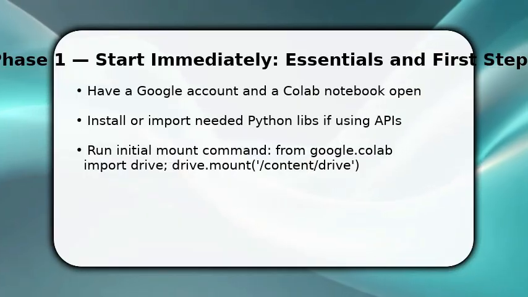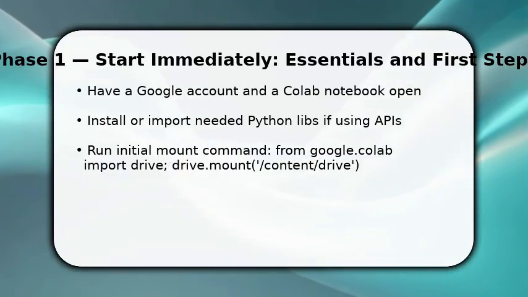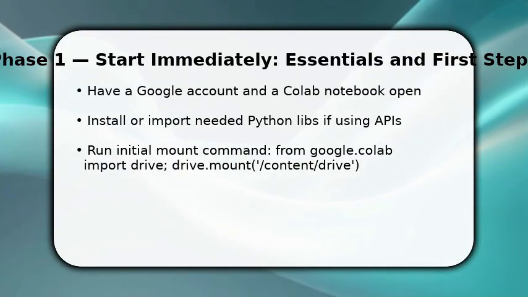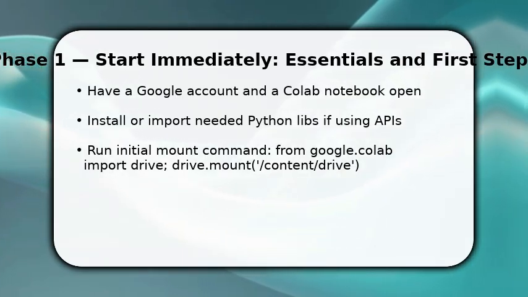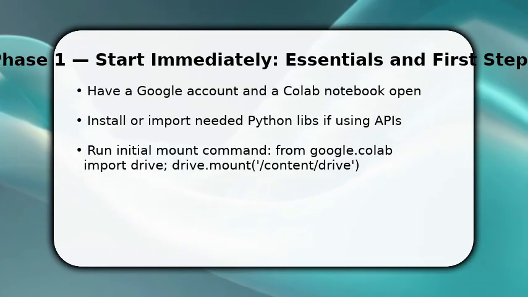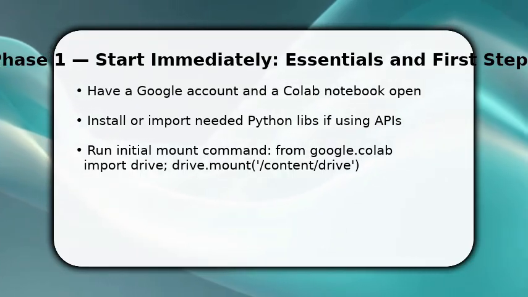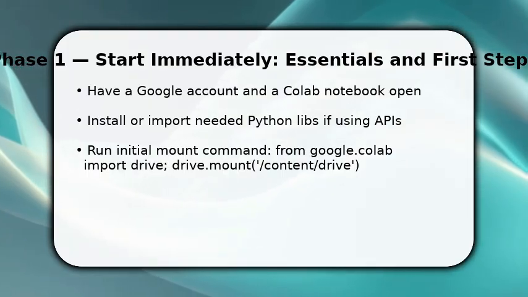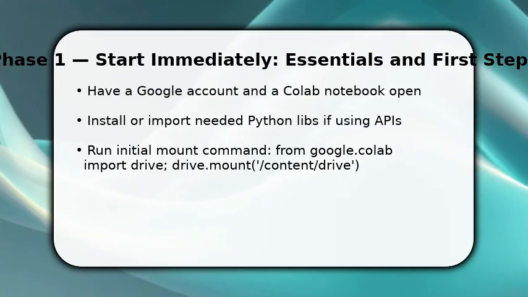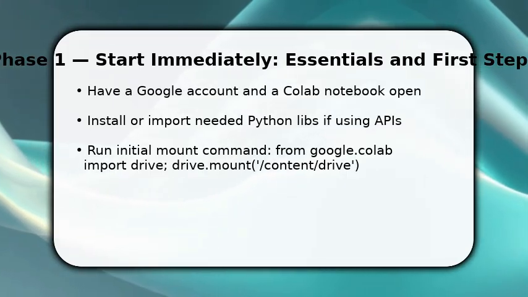You start by confirming access. You need a Google account and an active Colab runtime. Once ready, run the mount command so Colab requests authorization. Follow the pop-up or copy the generated auth code into the input box. This gives your session permission to read and write files. Make sure to choose the correct Google account if you have multiple ones.